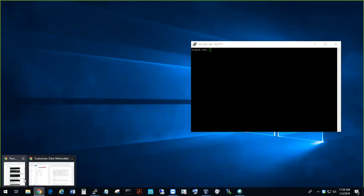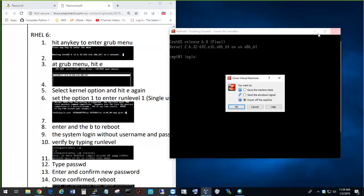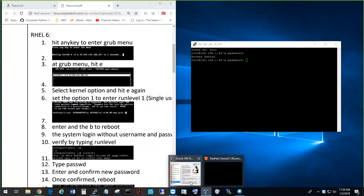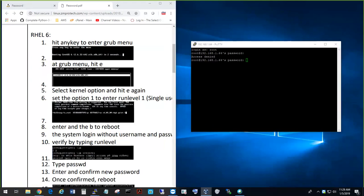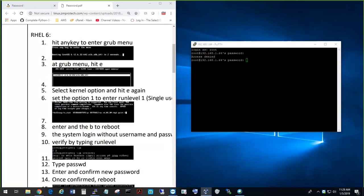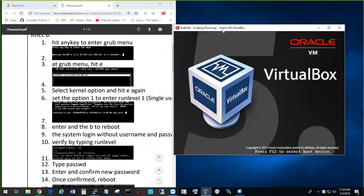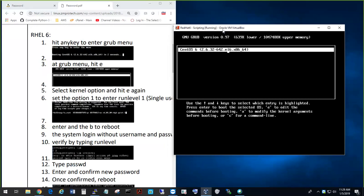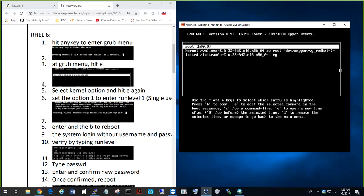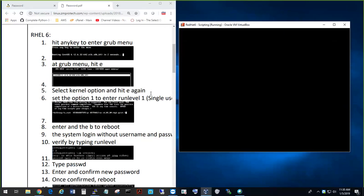What you're gonna do is physically turn it off. Okay, it's off. It's this one here. So I'm gonna turn it back on, and then you have to be really prompt. It's telling you to hit any key to get to the GRUB menu. At the countdown you hit any key, and at the menu it says hit E. So hit E, and then it says select the kernel option and hit E again. So select it and hit E again.